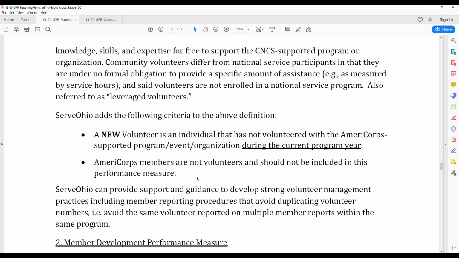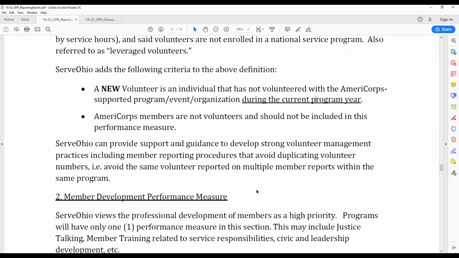If you have any questions around what you need to do for tracking and reporting of volunteers in your organization, hopefully it's apparent that we do expect you to track and monitor the use of volunteers within your program to support your AmeriCorps initiative. It doesn't have to be a large engagement. Some programs, depending on their location, have better success in engaging volunteers day to day, or just for special projects or national days of service. So you can make that decision.